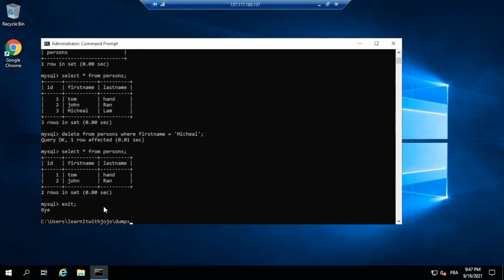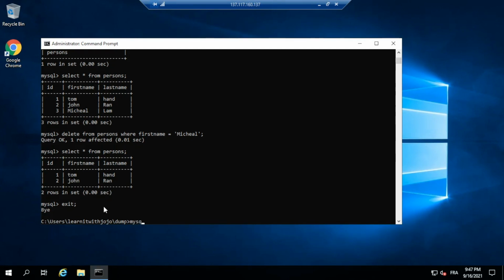Now I need to restore my database, like before, with the dump file I already did. So to do this, it's very simple. I use the same command to log into the database to do the action.